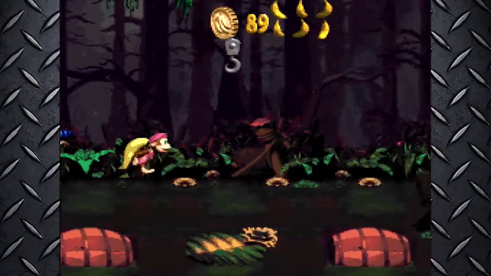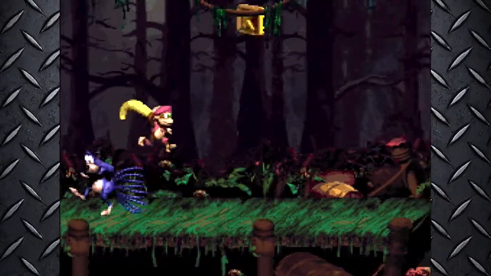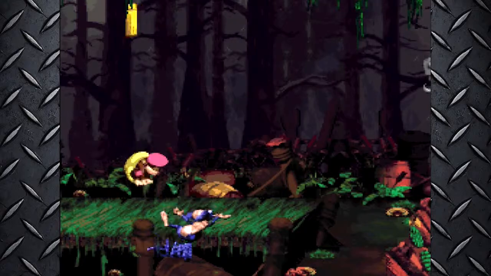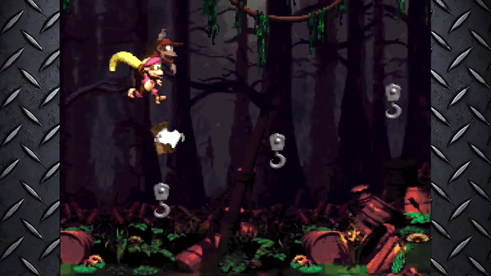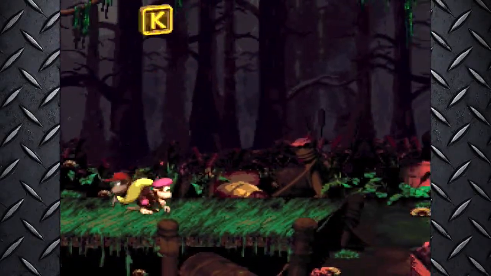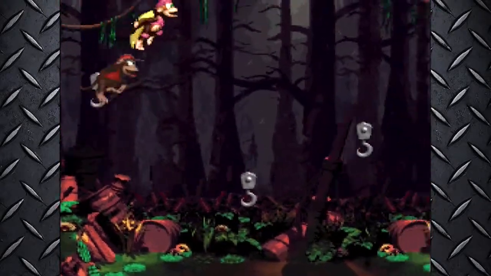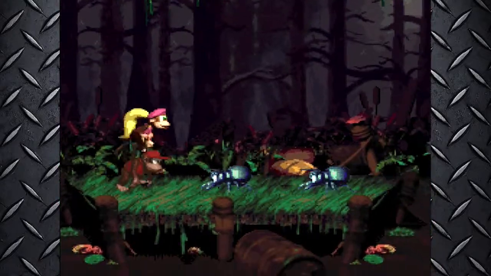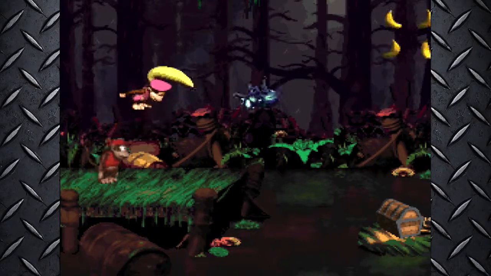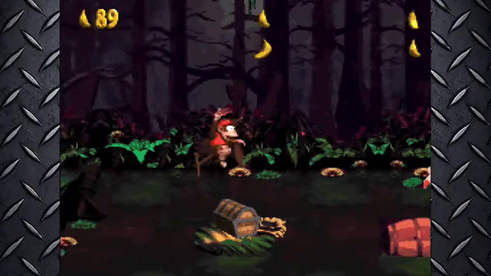Get those. Dodge that. Don't need those 6 bananas. Oh, dang it. I need Diddy. Okay, there we go. Now that I got Diddy, I can do this level probably a lot easier, just because it seems like a lot of stuff's kind of high. Oh, shoot. Oh, no. Why did I do that?